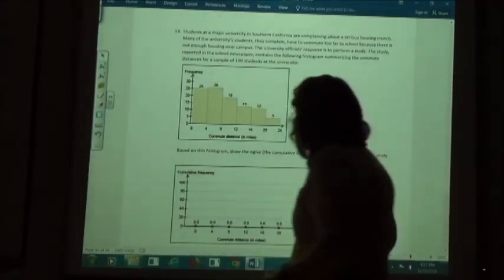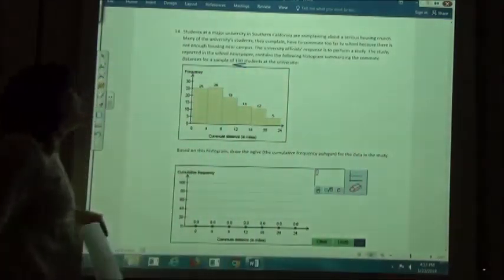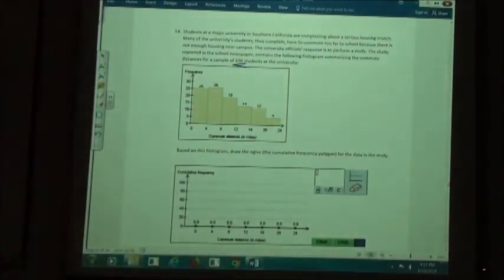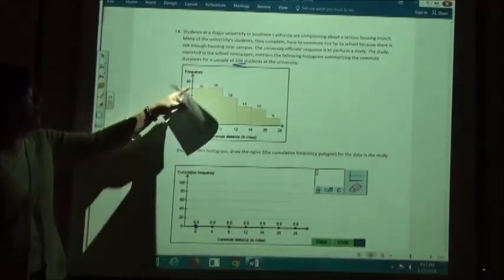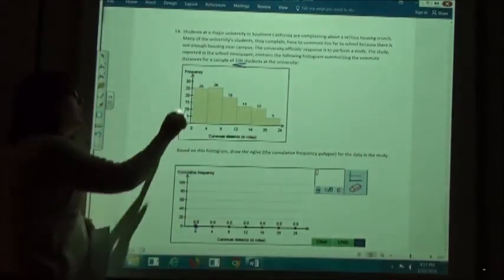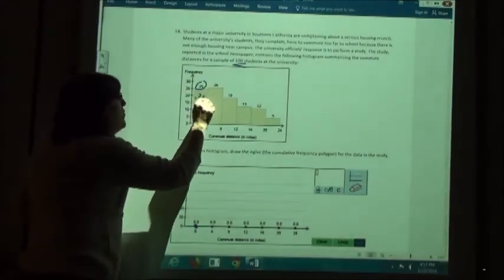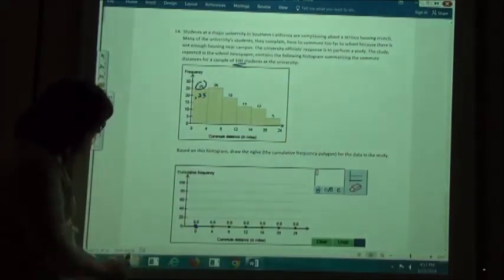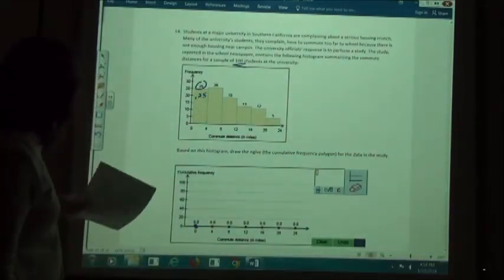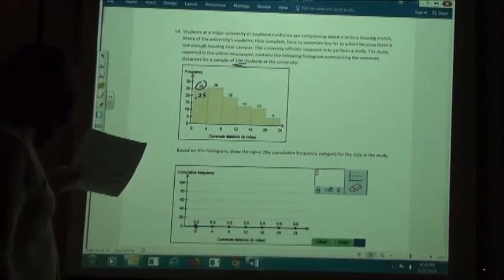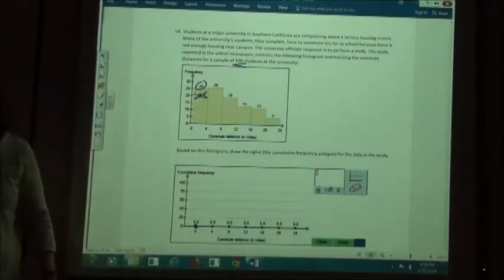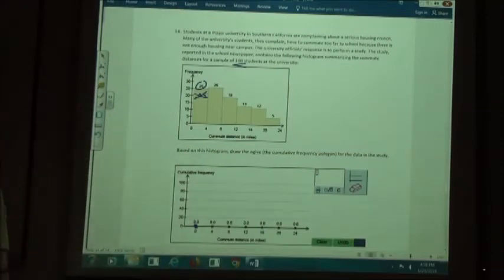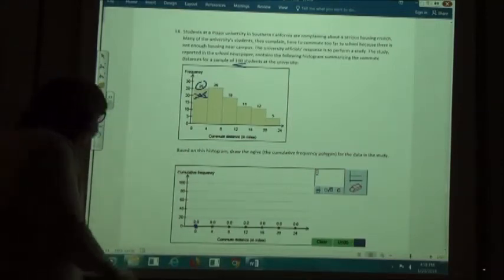So number 14, again, they're nice and made these out of 100, so our percents are easier to do. So, first one's going to start at 0. The second one we're going to have 25. Now they made it a number. They didn't make it a percent. They just made it the number. We don't even have to make it a decimal. We're just going to use 25. Notice they use numbers instead of percents along the side. They switched it on me.